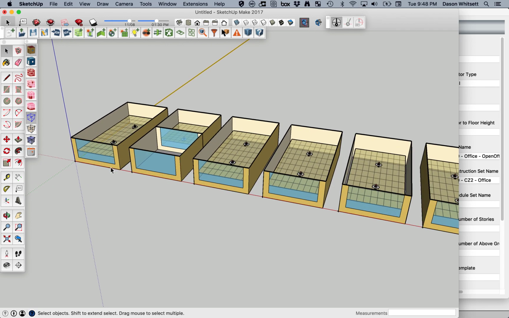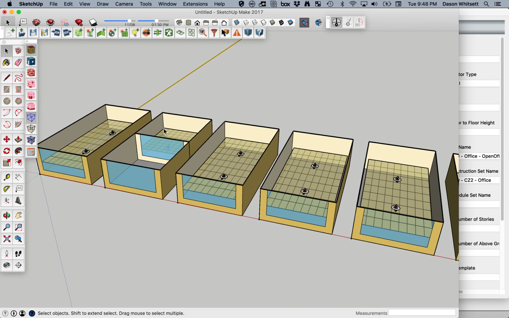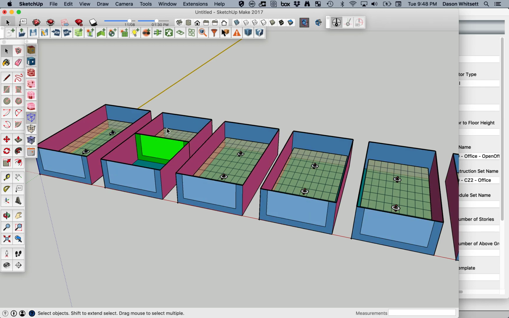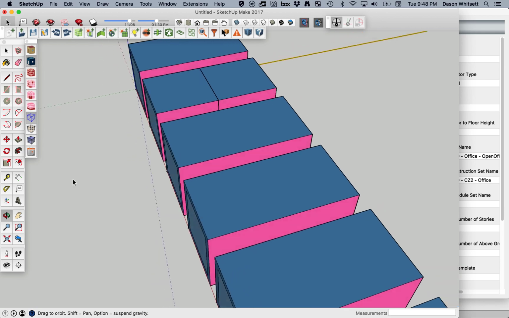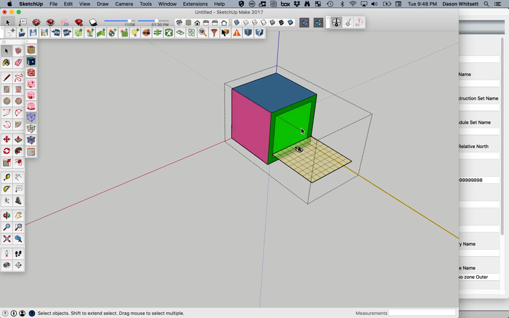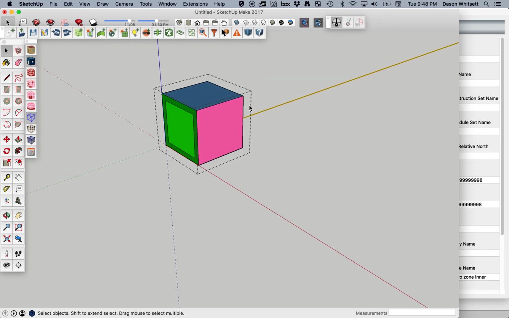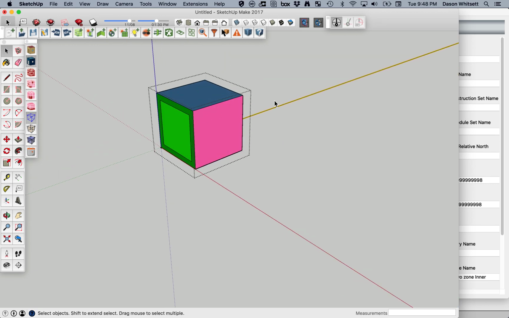So the first zone is set up. We don't need to do anything to that. It's just got a window and it's going to be transmitting daylight directly into the space. The second one is also set up. One of the key elements here is that you can see that the surfaces are matched. So on the back side of the space, there's a window and a surface that's set into it, and it's matched with the window and surface on the opposite side there.